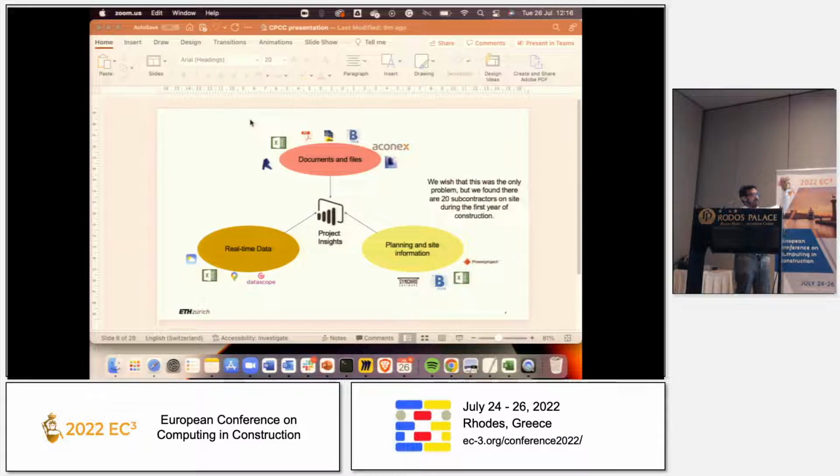And it was not just the project manager. The hierarchy was project director, then package managers, with each package having subcontractors. Then there's a lot of information flow from bottom to up and top to down, and most of the things worked well, but there were instances when critical things were missed and then the activities were delayed, and a delay in an activity by a day is equivalent to £1 million or something like that in the construction site we were working at.